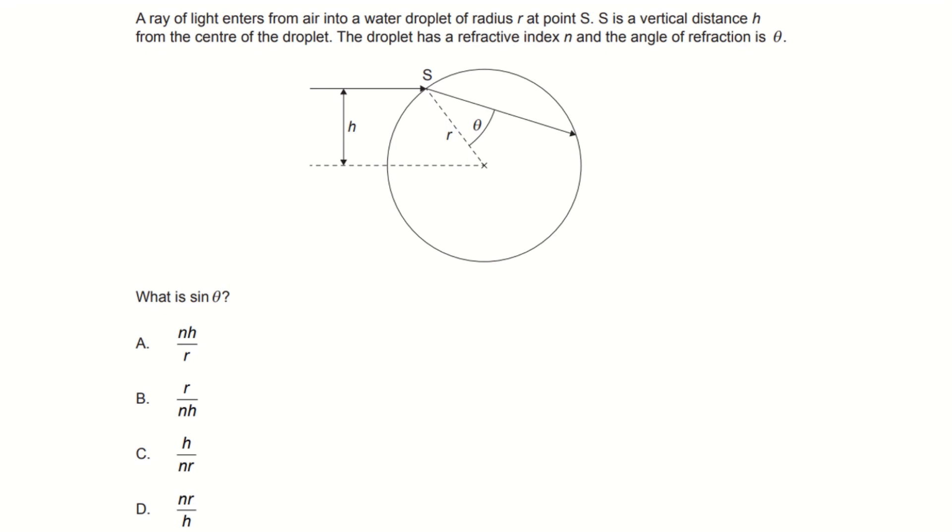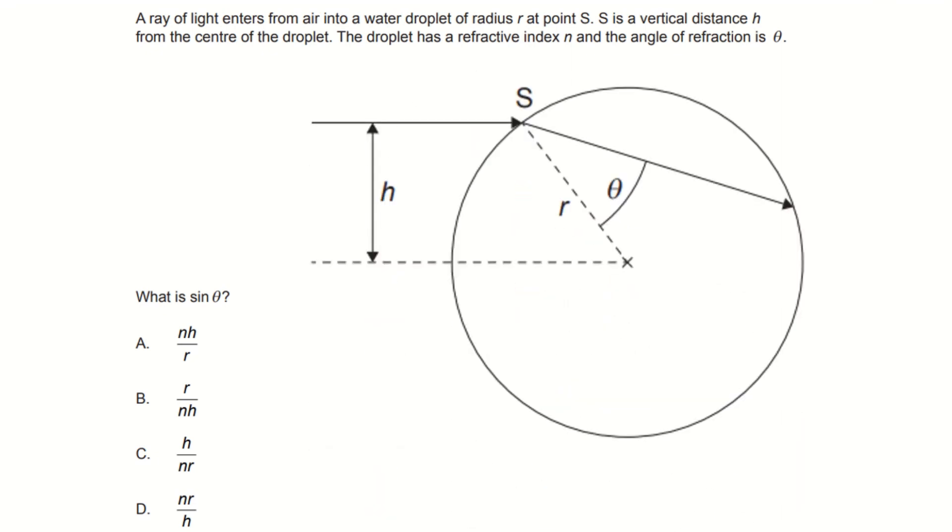Now, before we do that, I think it's important to do a couple of things to firstly think about making the picture a bit bigger so we can actually see what's going on. And I've done this just for a bit of clarity, but also so that we can apply some angles in here. Here we've got our normal line.